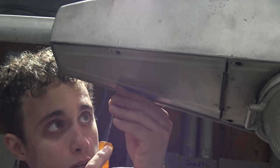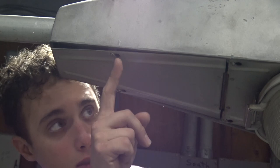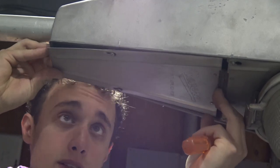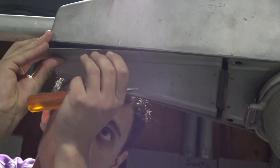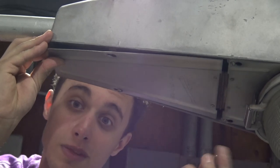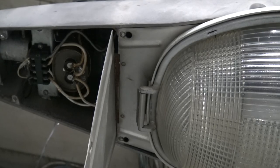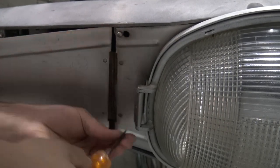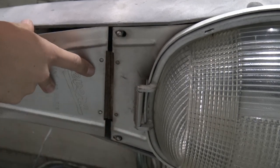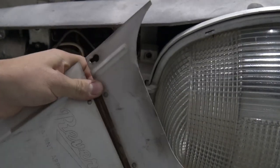That's really all to see for the outside part of the fixture, so let's go ahead and open up the streetlight and see the inside components. To undo the door, all you have are these two little screws right here. You basically just have to undo them just enough to where you can actually slide the panel backwards — you can see there's these two really big openings. Once you have those out, it just swings down. Sometimes the door doesn't like to slide back all the way, or you could just take the screws out completely. Once you have those out, it just swings down — very, very simple.